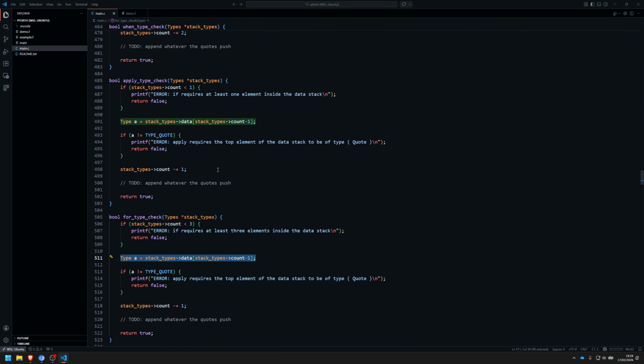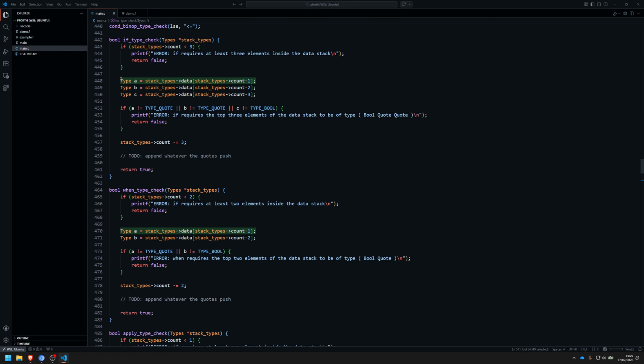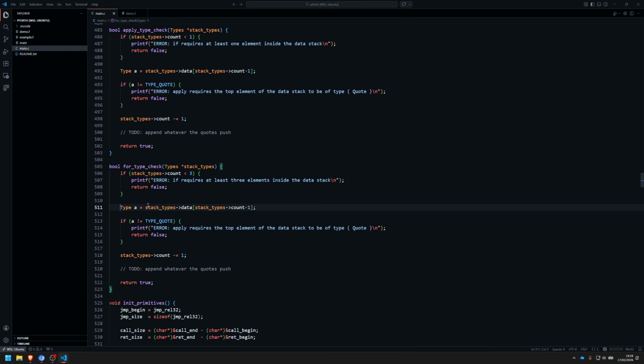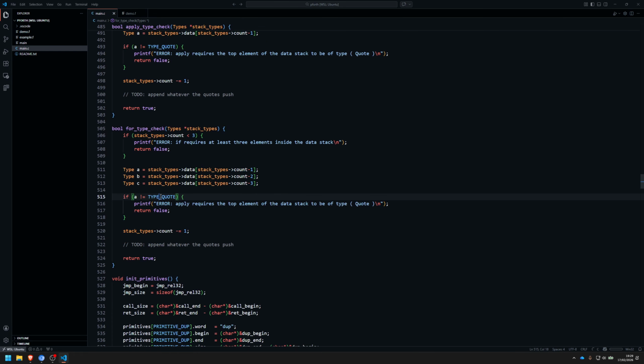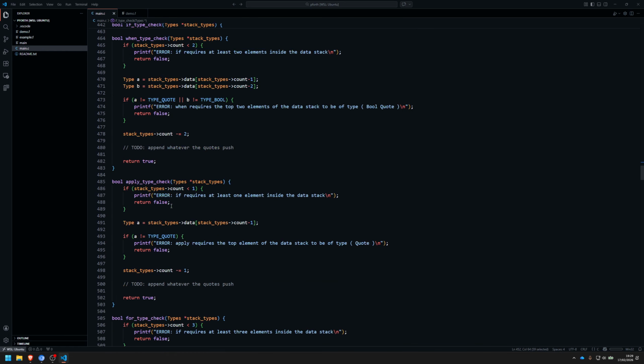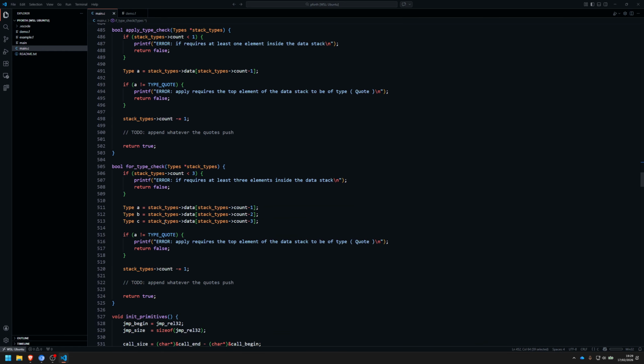Here we care about, let me copy it from here. So bam, okay. And this needs to be the following. Okay, so we need a quote at the top, and then we need 2 integers.